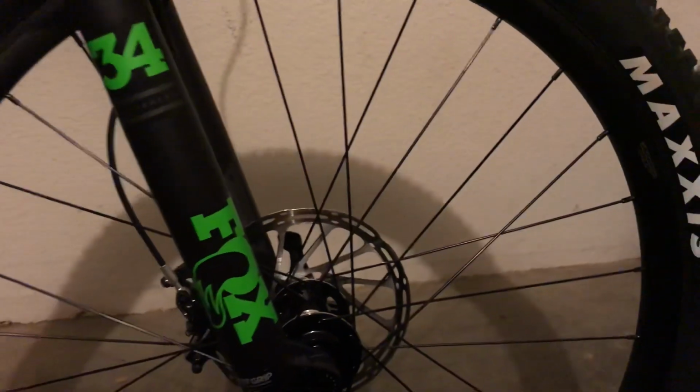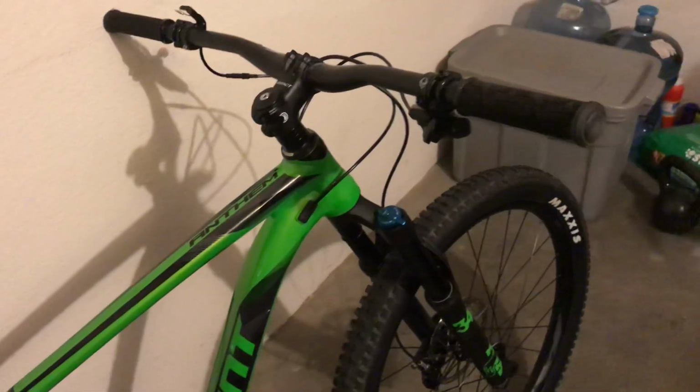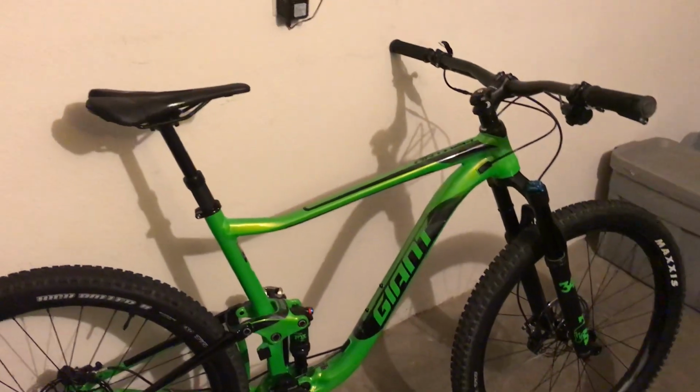I was quite surprised when I got on this thing and started riding it. And even just taking the wheel off and putting it into the car, it felt super light. I haven't weighed the wheels by themselves, but they felt a lot lighter than some of the other wheels that I've been used to using. But like I said, for an aluminum wheel, they feel awesome, and I do not regret my purchase on this bike. I mean, it's been absolutely wonderful.